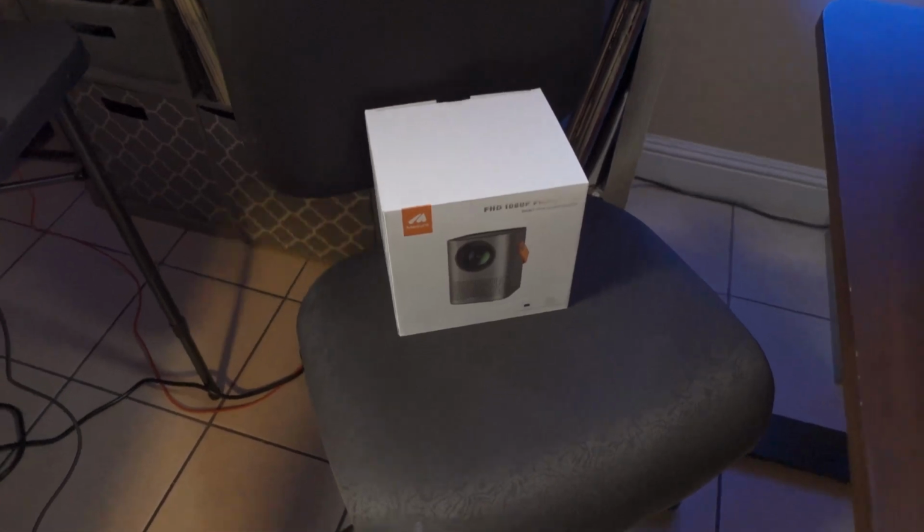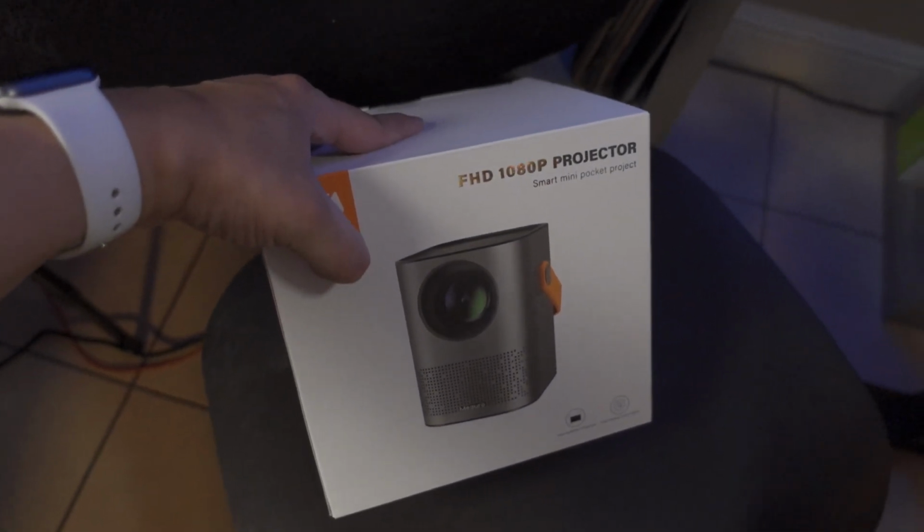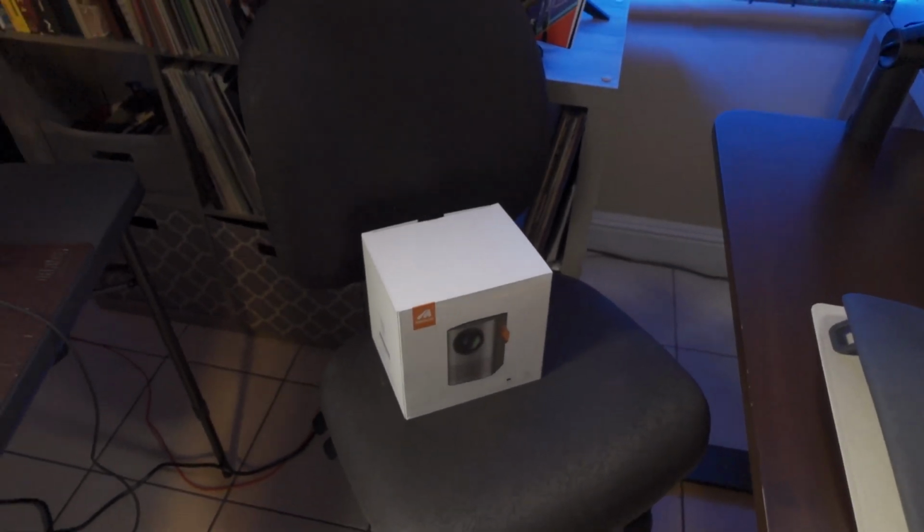I decided to start recording now because I'm getting ready to record an unboxing video. Somebody sent me this projector and I'm going to do an unboxing on it. So that should be coming out pretty soon.